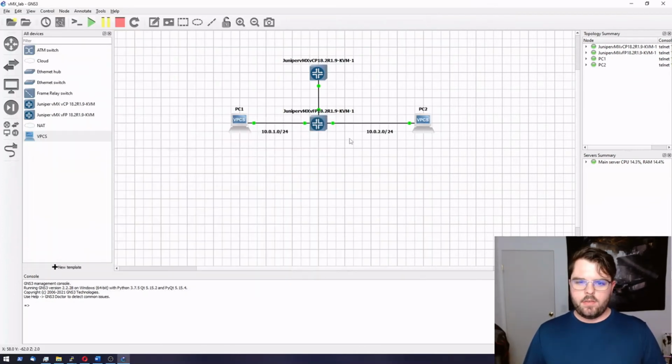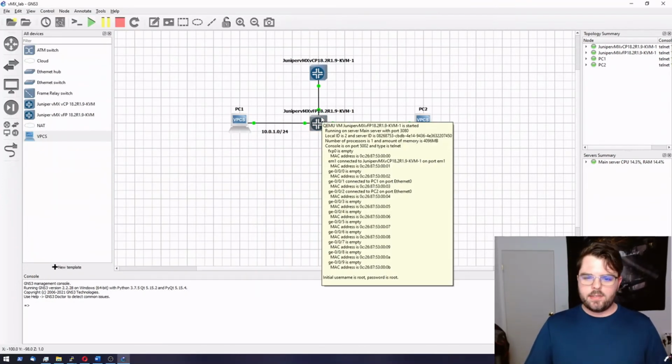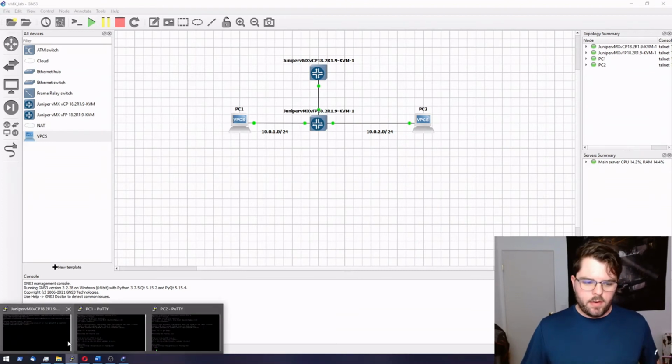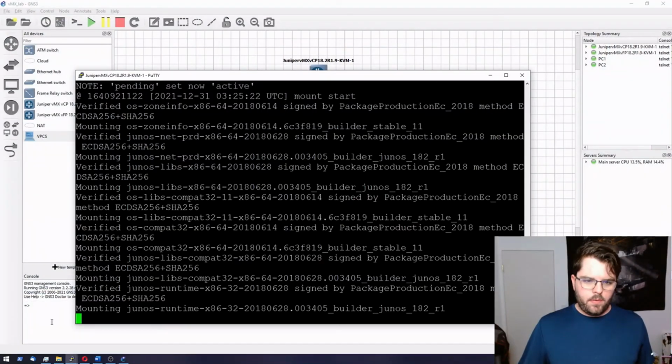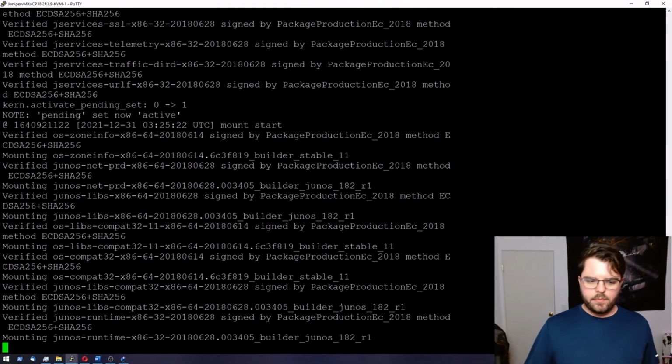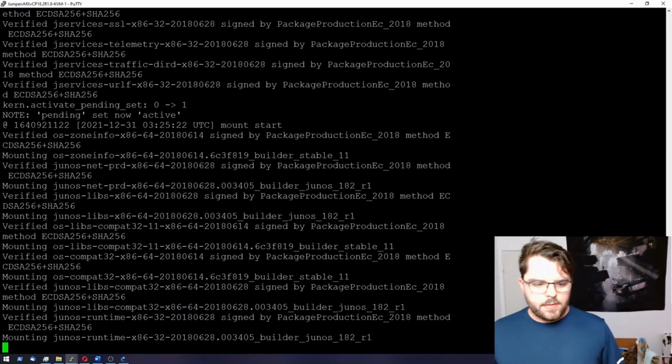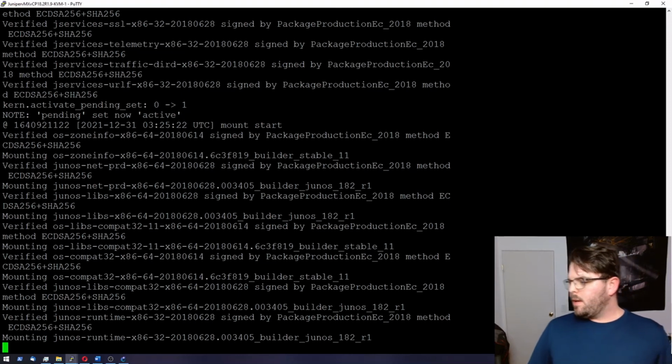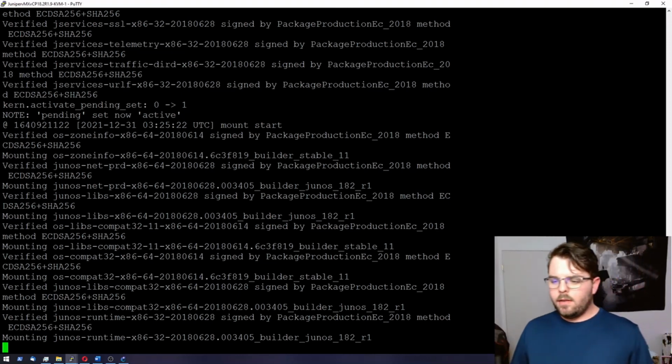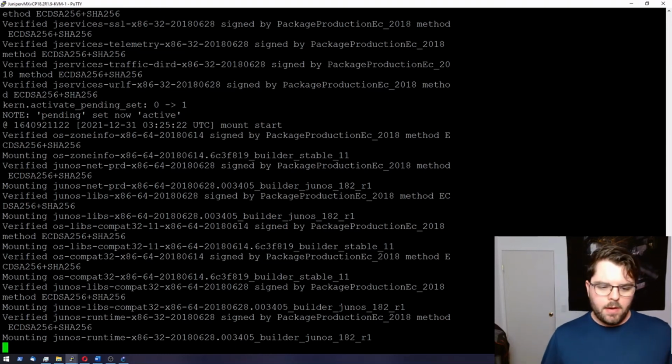And so what that means now is just for the respective interfaces on the Juniper, we just have to set those on there. So if we look at the vMX CP, you'll see it's right here, and it's just going to go through the loading phase. And this can take a while, about 5 minutes or so. So I'm going to go ahead and pause again, and I'm going to unpause once this is done.